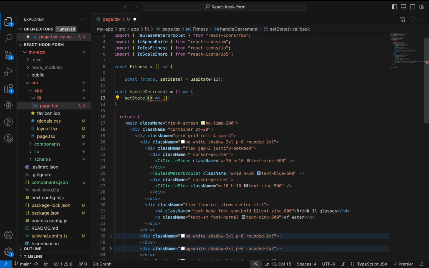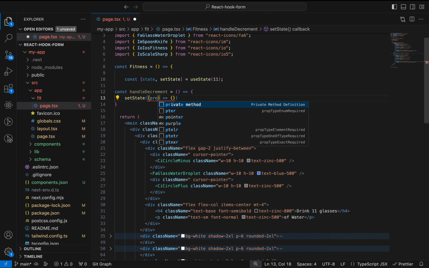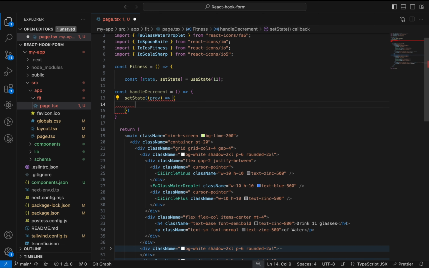This callback function's argument would be the previous state. For example, we have 11 as the initial state, so this 11 will come inside this previous argument. We have to return our state back from this callback function as previous minus 1, because we are going to decrement the state.